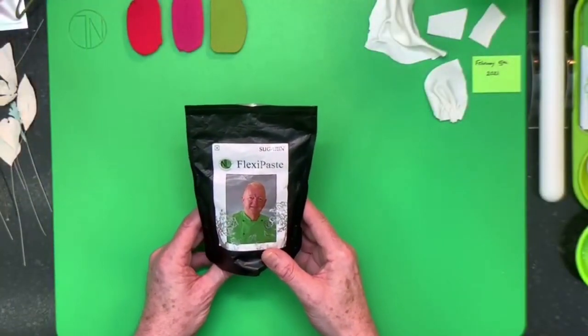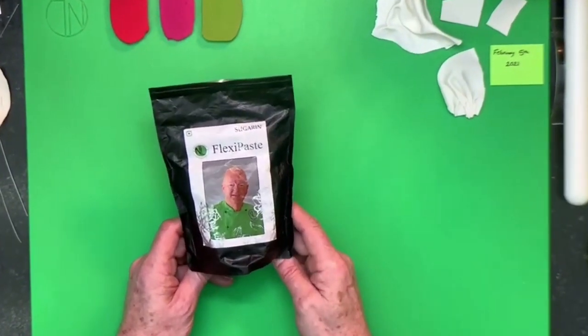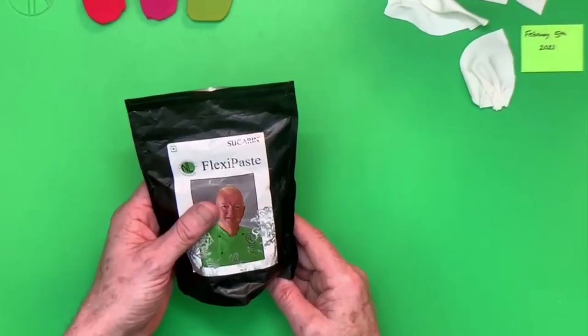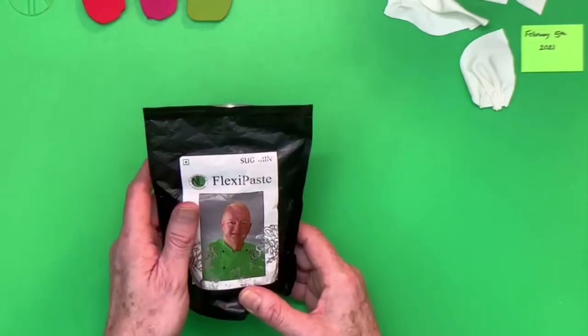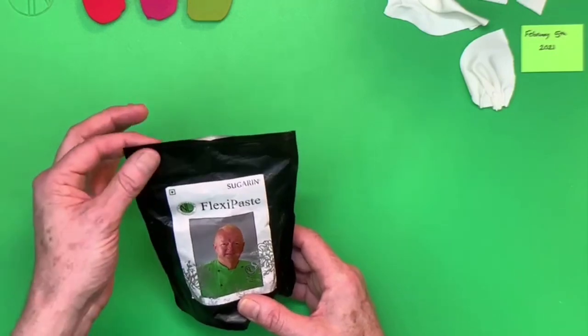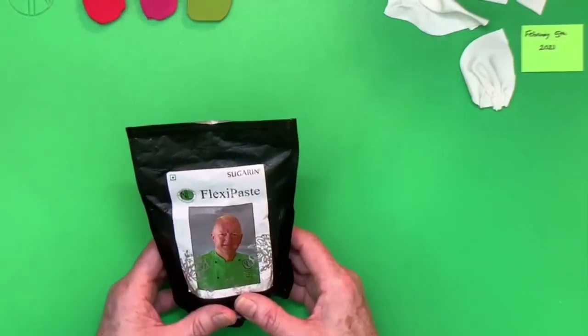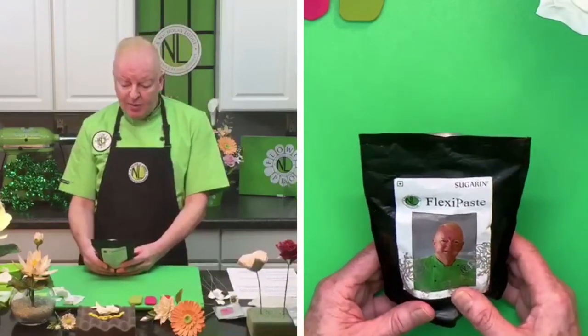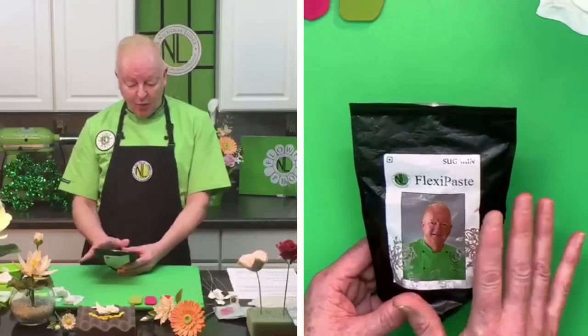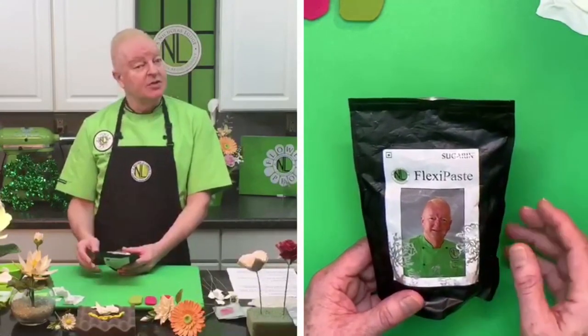I'm just going to go through the FAQs, the frequently asked questions. First of all, how does it come packaged? This is the 400 gram pack. I'm going to come in with the overhead camera as well. It's packed in this mylar style bag, which Sugarin use for all of their products. It's really great packaging because it keeps the product very fresh, because it's a thick product, and it has a wonderful seal. This is much better than a plastic baggie with a zip tie on it. There's also a 200 gram pack, which of course is smaller.